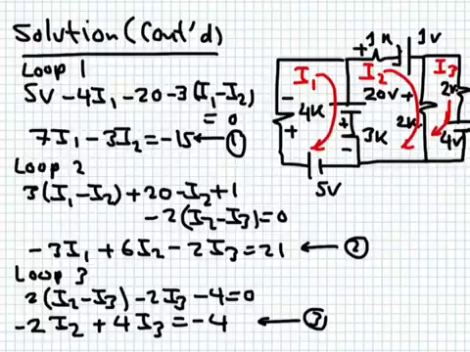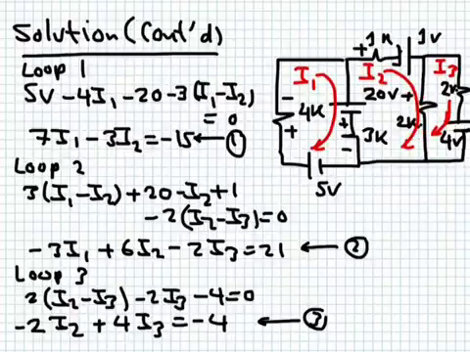Now let's go around loop 2. So this is loop 2 here. This is current I2. I'll keep this polarity here. So I'll assume for this branch that I1 is still greater than I2. I2 is the only current flowing here and it's flowing from left to right. So it will create this drop here across the 1 kilo ohm. And I will assume in this branch, which is a common branch between loop 2 and loop 3, that I2 is greater than I3. So the drop appearing across this 2 kilo ohm here will be positive, negative with the shown polarity.